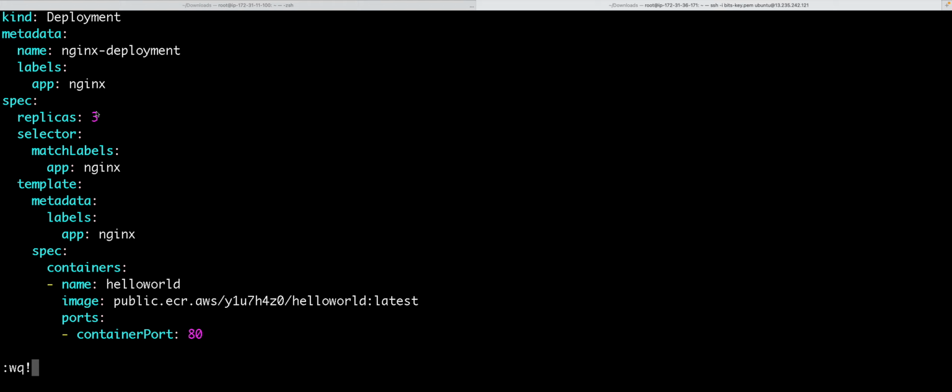So if we enable HPA, what happens? It will create multiple copies of pods, which you call replica sets. The copy of pods is called replica sets.